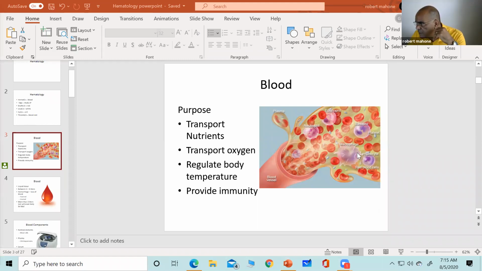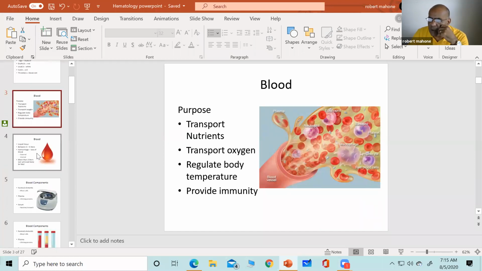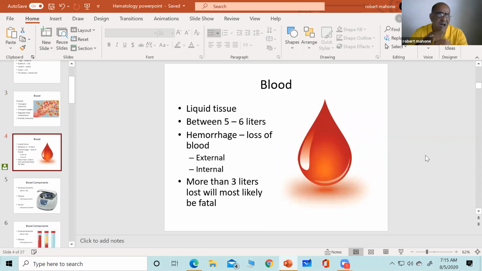And you can see white in this image right here. We won't get into that. So anyway, the blood itself is liquid tissue. I know it sounds odd to say that if we haven't used that phrase before, liquid tissue, because anything that has living cells in it is tissue. And we just alluded that we have red cells, white cells. These are all living cells. They have a nuclei, they can reproduce, and so on. So that makes the blood liquid tissue.